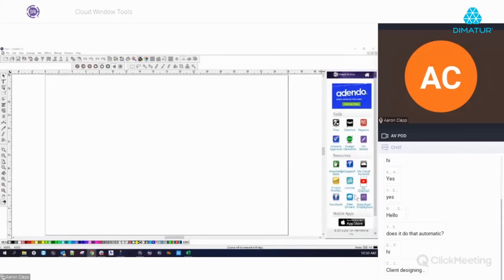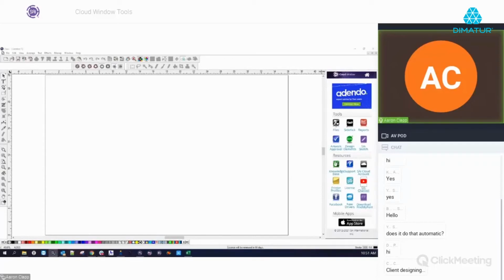And then the last one that we want to talk about here is the download the Find My Font option. We have partnered with the Find My Font guys, and so when you sign up for a cloud account, you get a free license to 1 copy of Find My Font. Now, when you do this, this is just a download link for it. So when you click on this, it'll get you to the download where you can download the software and install it.